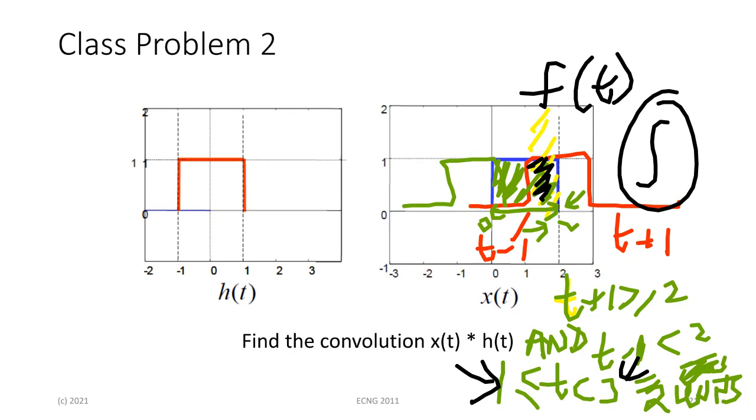So at the end of the day, I get some function, which is t plus 4, just for argument's sake. So let's say that the result of the integral was t plus 4 after I did the mathematics, then the lowest part at t equal to 1 means that the convolution was 5. And at t equal to 3, the convolution was 8. Right? That's all it means. So x convolved with h was 5 at t equal to 1, and 8 at t equal to 3. That's all it means. All right, understand now.